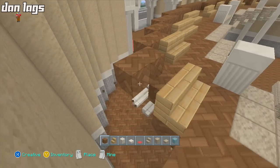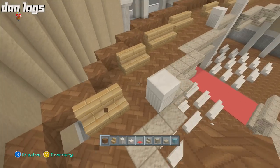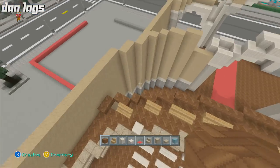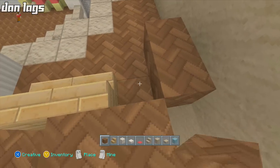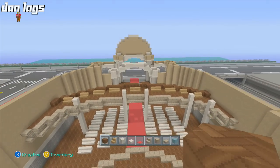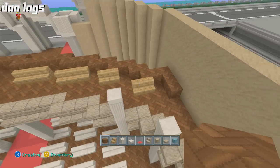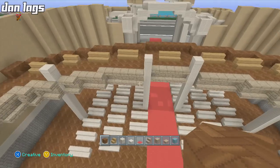So yeah, I want to add a lot of detail to this building. It's going to be a little bit different because I am building it from the inside out. It's a change, no doubt about that. Normally I just build the outside of buildings, and don't really do the interior. This one's going to be a little bit different, everybody. So we're going to place that there just because we can, I guess.